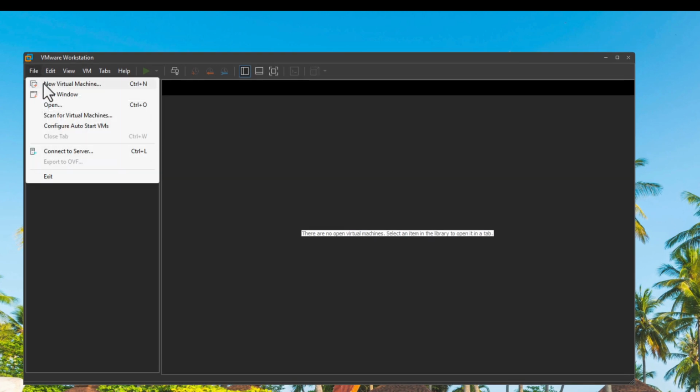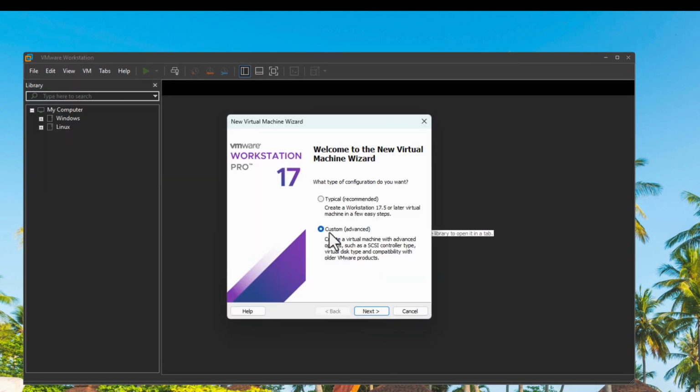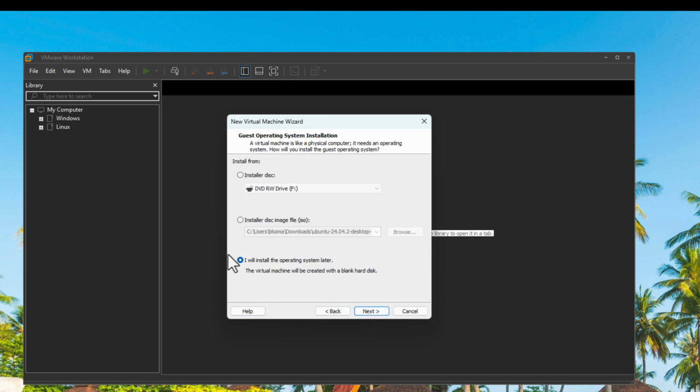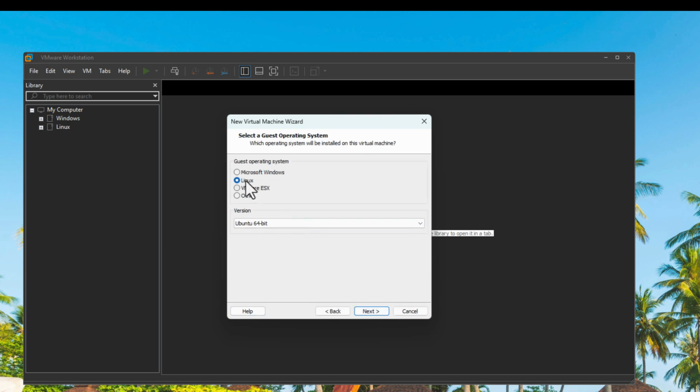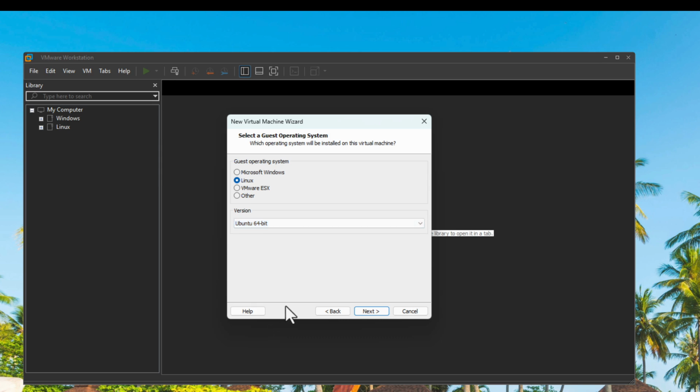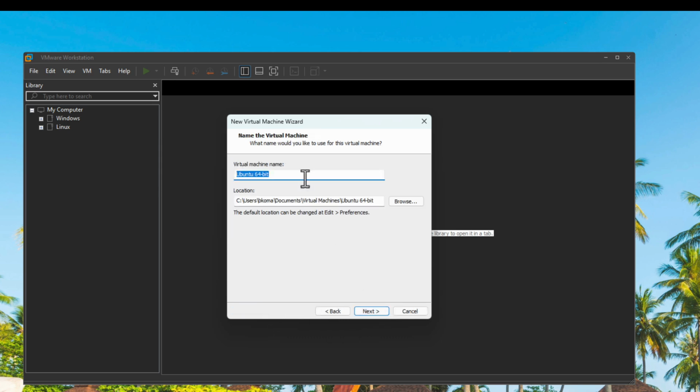I'm going to go up to File and say New Virtual Machine. I'm going to click on Custom and say Next. Just leave everything default, next. And I'm going to say I will install the operating system later because there are some things we have to do to configure it correctly. I'm going to click Next. I'm going to select Linux, Ubuntu 64-bit. You can pick any kind you want, but you really want to pick Ubuntu 64-bit. I'm going to click Next, and then give it a name. Now, one thing we did on the Mac version is we put the version of Ubuntu, but you could say encrypted.